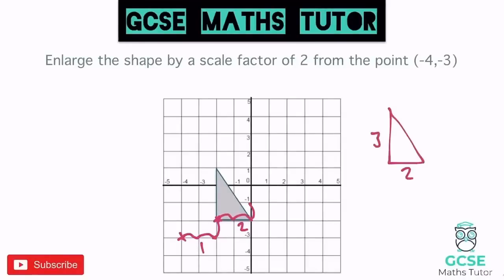And this is going to enlarge it by a scale factor of 2, which doubles those numbers. So it's no longer going to be 3, it's going to be 6, and it's no longer going to be 2, it's going to be 4. So from this point here that we've got to, all I need to do is redraw that shape in, remembering it was the bottom left corner, this one here. So we'll just need to go 4 across, 1, 2, 3, 4, and 6 up, 1, 2, 3, 4, 5, 6. And then join it all up, nice and neat with a pencil and a ruler, and there it is, enlarged by a scale factor of 2.